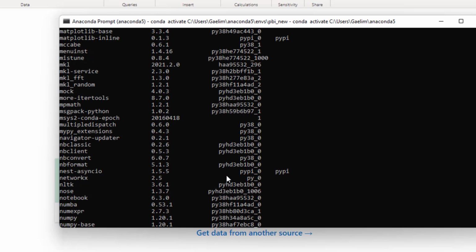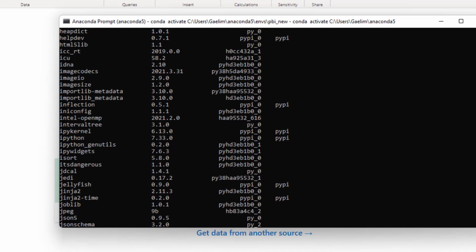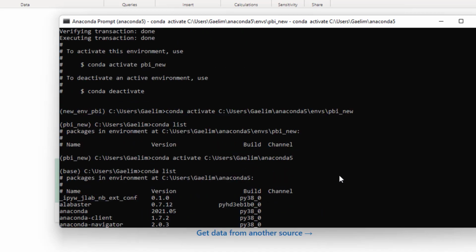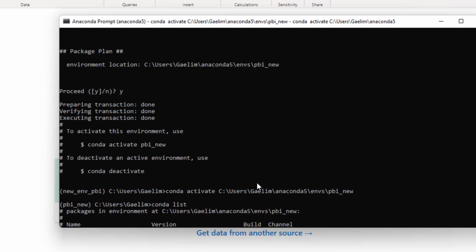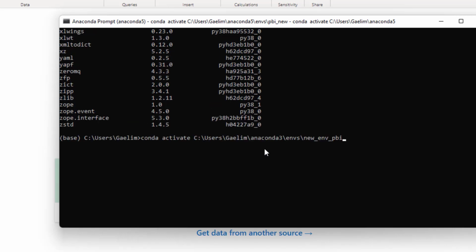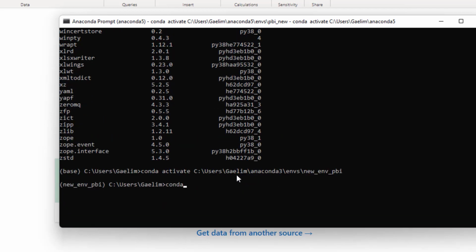That means in your new environment, you're going to have to install the packages that you need for things to work. So you will have to start with pandas, numpy, and all those different ones. If you are unaware of how to install a package, we can quickly do that. I'm going to go back to that new environment. So conda activate, we put in our location, and now all you're going to do is conda install, and then you can use the package name. I'm going to install pandas.